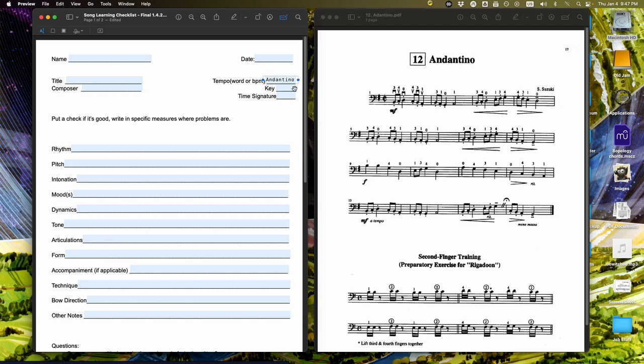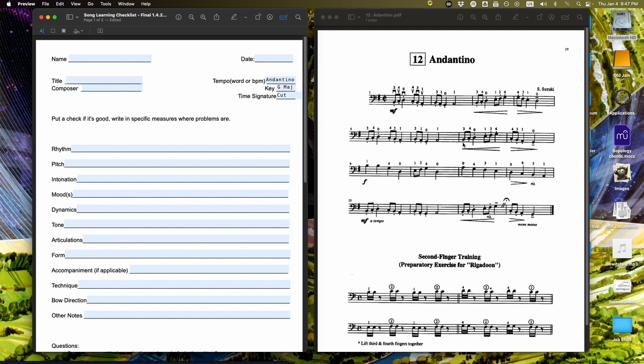All right. The key. Got the key signature, 1 sharp, so it is G major. Time signature. It's a C with a line through it, that is cut time. Just write cut.